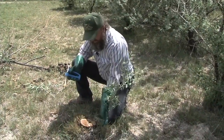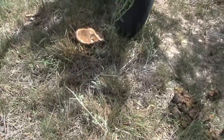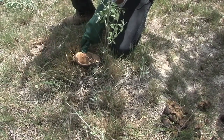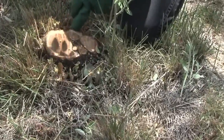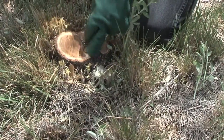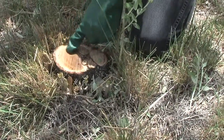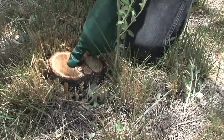So we've got this tree that we just cut down. The food coming from the leaves down to the roots travels through the phloem layer, and the water coming from the roots up to the leaves comes through the xylem tissue. The active phloem and xylem tissue is just around the outside of the tree. These inside rings are basically deadwood — they're not going to translocate any of the chemical down to the roots where we need to kill. We've got to kill the roots in order to kill the tree.